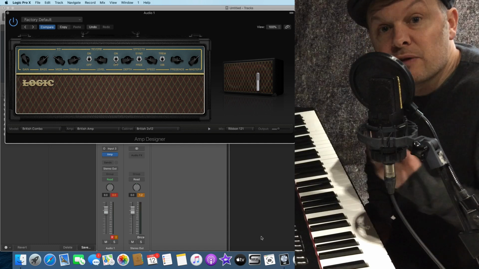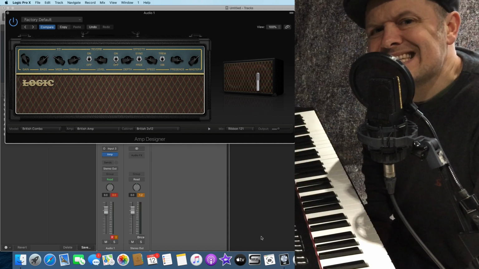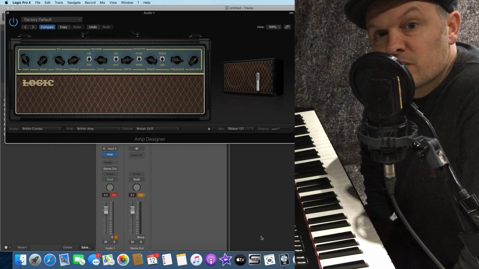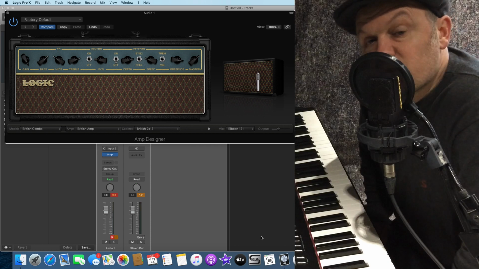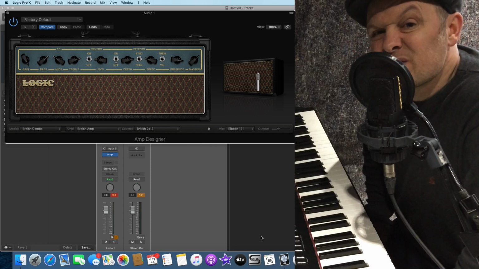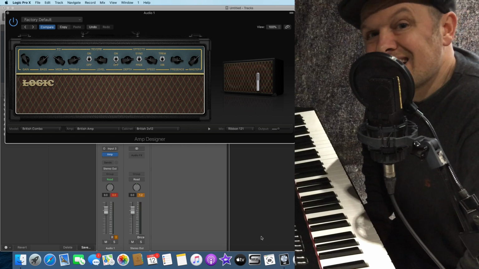Now, that means that any coloration, like EQing, could be viewed as a form of distortion because it's changing the sound into something else. Now, distortion in common studio parlance and musician parlance is to overload an audio circuit so that you don't get a clean sound anymore. You get something that's a bit more gritty.